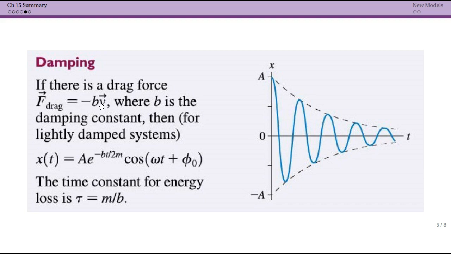We get a different differential equation that describes the motion, and that means we get a different solution. And we see that now we have this exponential term out front, which describes this envelope, talking about how the amplitude changes, and we still have this cosine term. If it is lightly damped, then our angular frequency is the same as it would be if it was an undamped system, but if it's a heavily damped system, this omega is actually quite different. We can talk about the time constant for energy loss using this. There is a factor of 2 here, so you need to account for that one way or another.